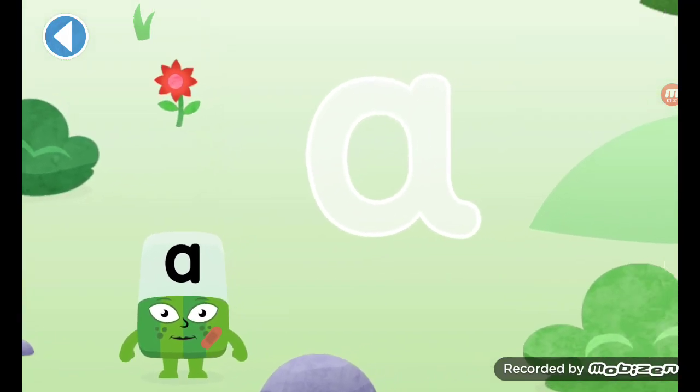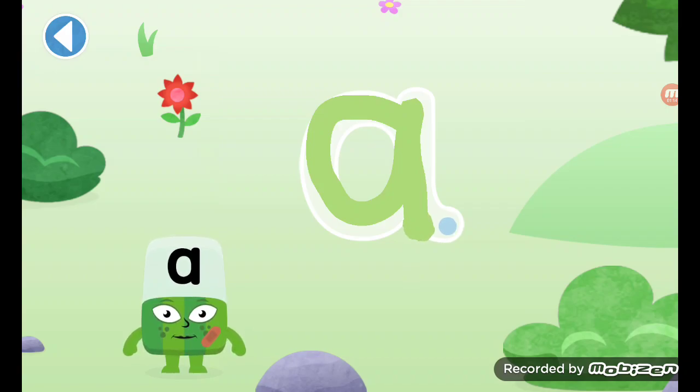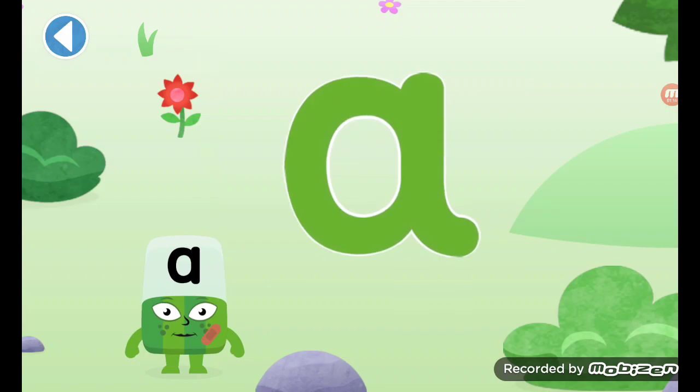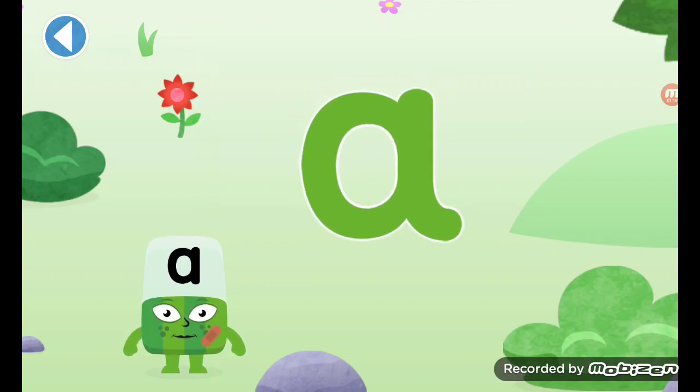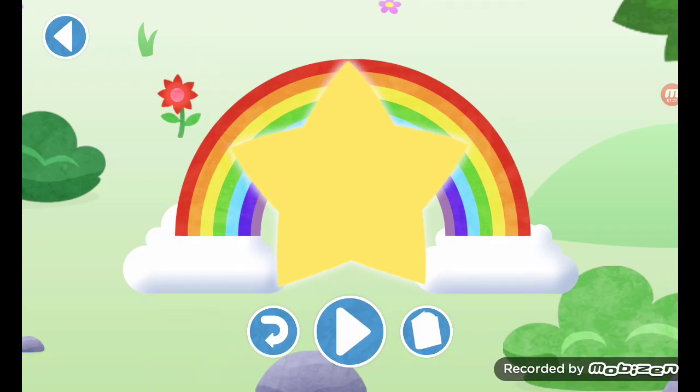Next. Can you trace the alpha block's letter? Use your finger to trace the letter. Well done. You've met alpha block A. Spot on.